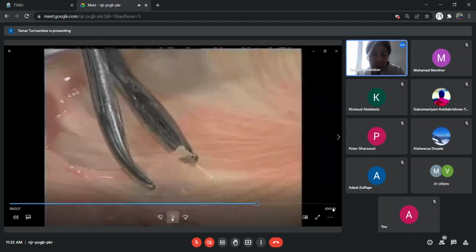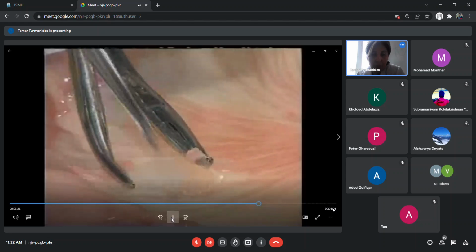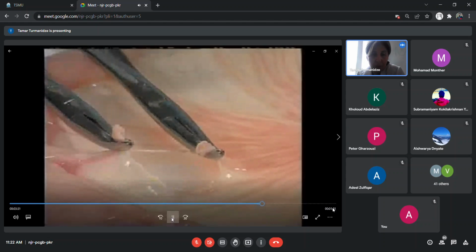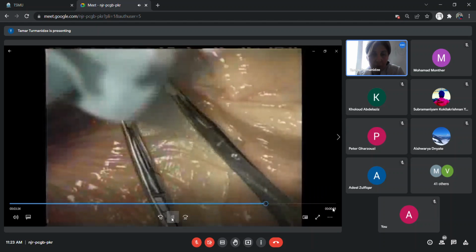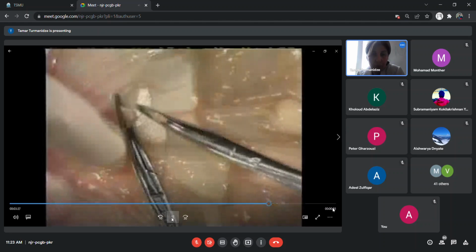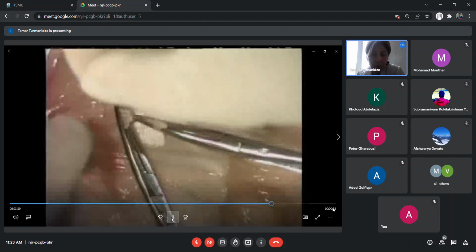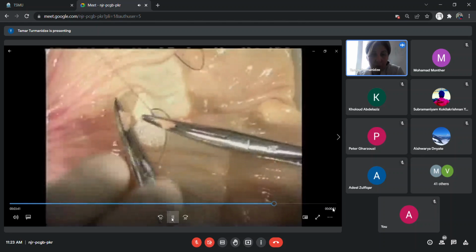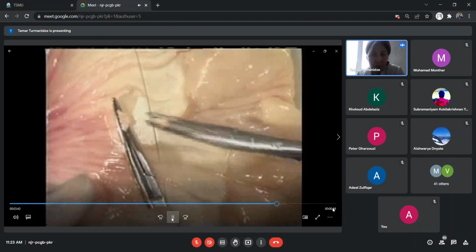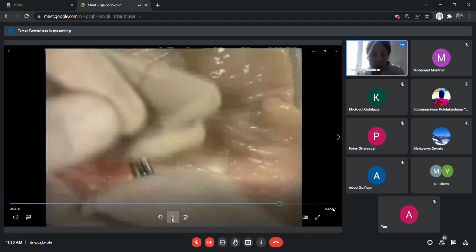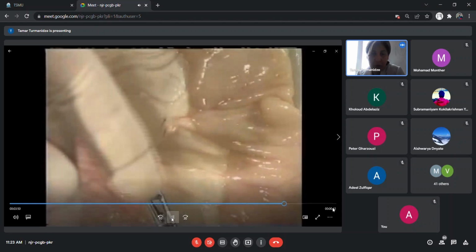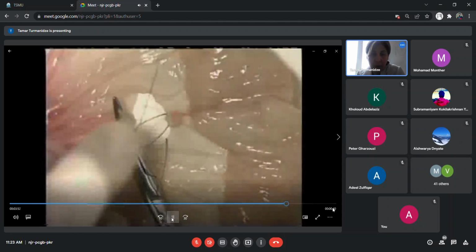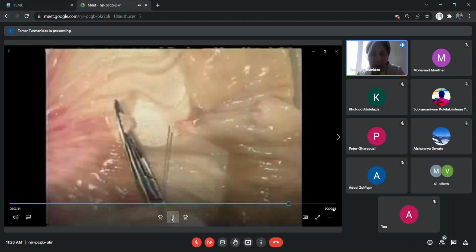The pedicle can then be divided with scissors and a suture placed round each of the hemostats and tied, again using a reef knot. When the first tie is snugged down, instructions are given to the assistant to release the hemostat. So at first the clamp is applied, the first knot is done. We remove the clamp, the second knot is applied.